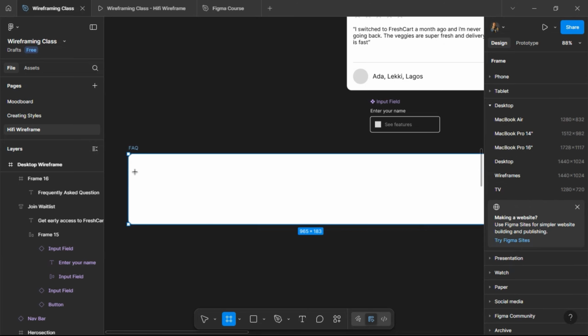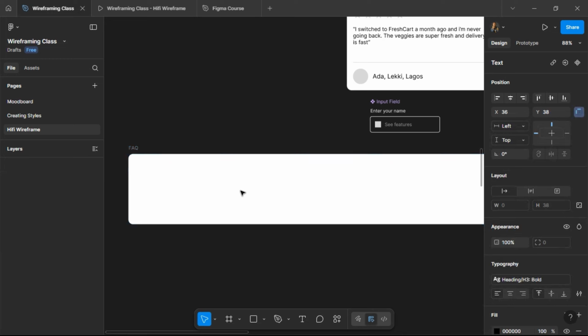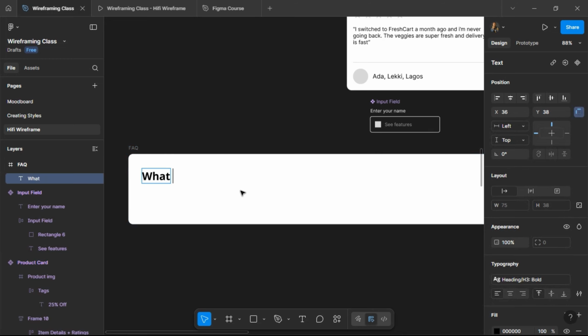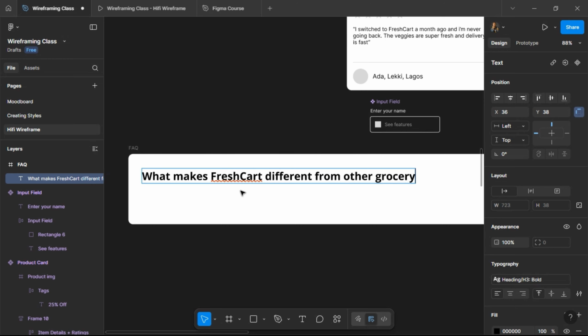So I'm just going to bring in some text. No, let's bring in text first. So the first question will be: what makes Fresh Cards different from other grocery services?